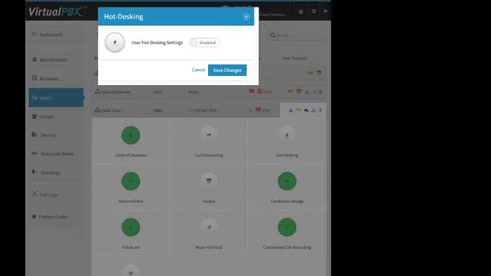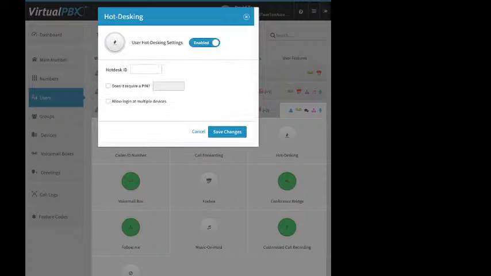Hot desking, this is a VoIP phone feature. If you enable it, create a hot desk ID. I usually say make it your extension number. Up to you if you want to have a PIN required. But this is used in a shared office environment where people may be shifting desks from day to day, right?